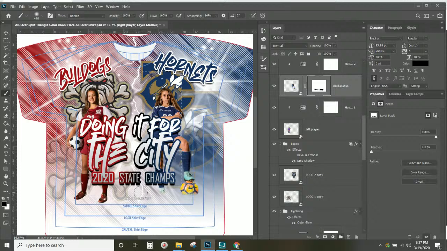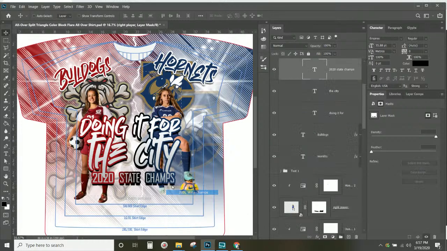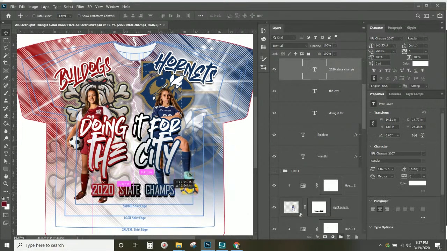Now, another thing you could do, you can place logos down here. You can put your text down here. So my 2020 state champs. I tend to strategically place my text so that you would never know that her foot was missing. Correct. So it looks like her foot ended here and her foot ended there. Correct. So that's it, guys.